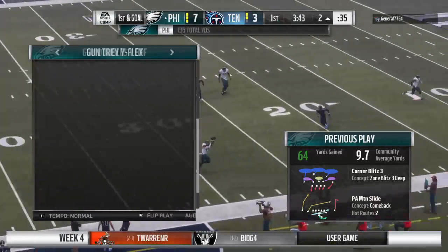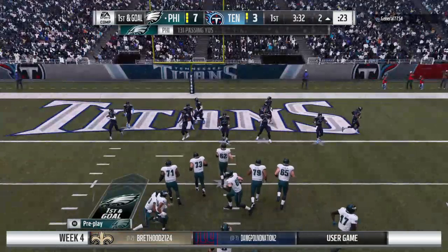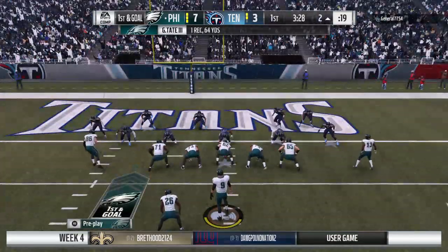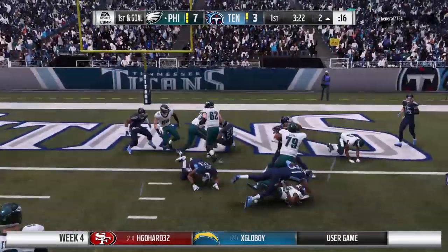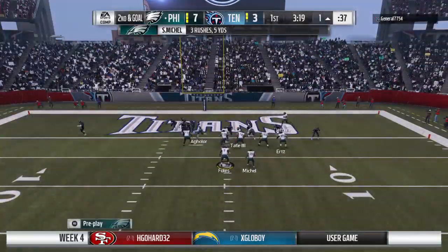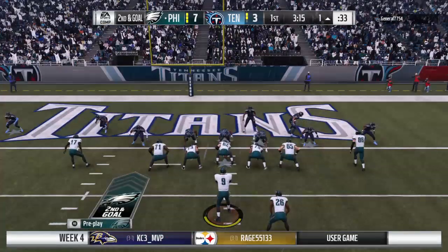64 yards. In our pregame meeting, all they talked about was keeping him hemmed in and wanting him to make his throws from the pocket because they knew he was pretty dangerous if he got outside, and he just showed it right there. Pretty good arm, too. And they will run it with Michel. And he gets halfway there down to the 1-yard line. It's a gain of a yard, and it'll set up 2nd and goal.